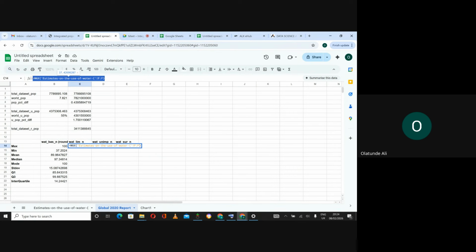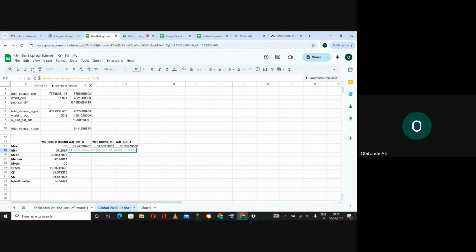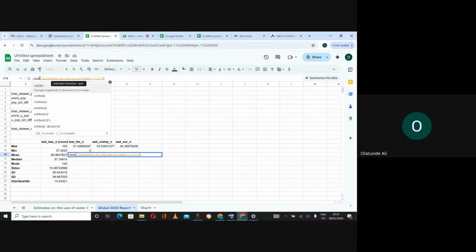So Control C, Control V. So we'll change it to mean. Enter. We change it to average because we are looking for the mean.